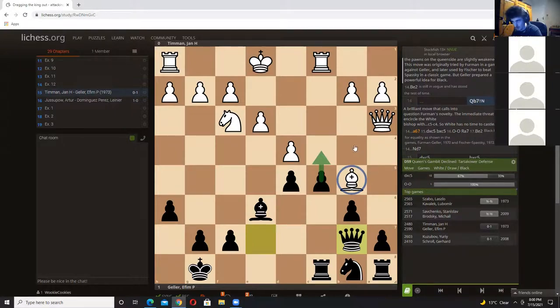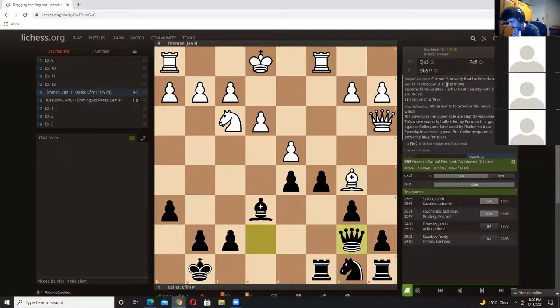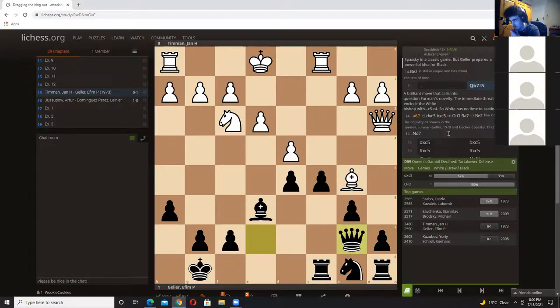And I'm curious if this was thought of over the game. I think this was home preparation. So I think in my notes somewhere, yeah, I have written that this novelty was played against Geller, the guy playing black, like 3 years ago. And I'm sure he went and looked at that game and tried to find how to beat it. So he was well prepared.